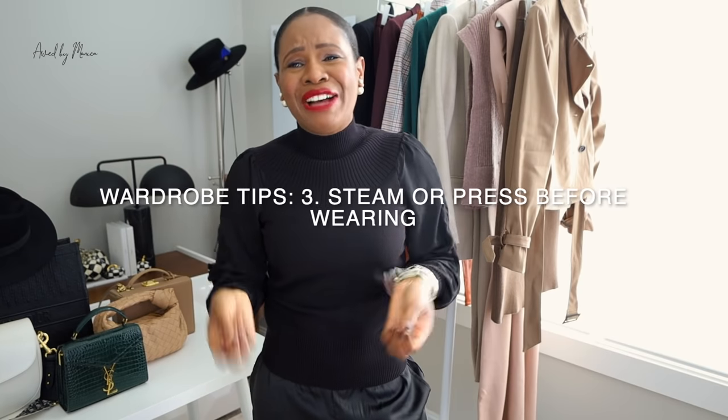Fabrics really dictate how you look or how your outfit looks. If the fabric of a silhouette or piece that you're wearing looks cheap, then you will ultimately look that way. You definitely want to steer away from fabrics that are clingy, that are overly stretchy, that just stretch and cling and wrap the body — that really just doesn't do it. You want to go for pieces or fabrics that are a bit thicker, pieces that are a bit more structured, that really hug the body well without being overly fitted. I do not like steaming, I do not like ironing — I hate it. But I have to do it. To look expensive, to look good, you have to steam your clothes. You cannot look expensive wearing wrinkly, roughed-up clothes. It has to be steamed, it has to be pressed.